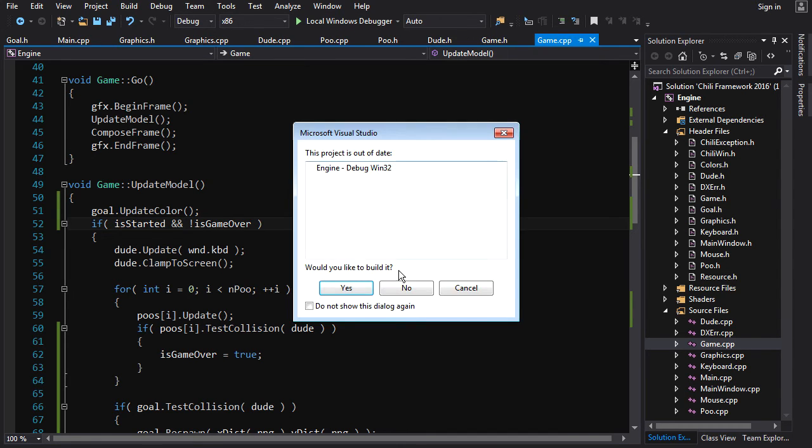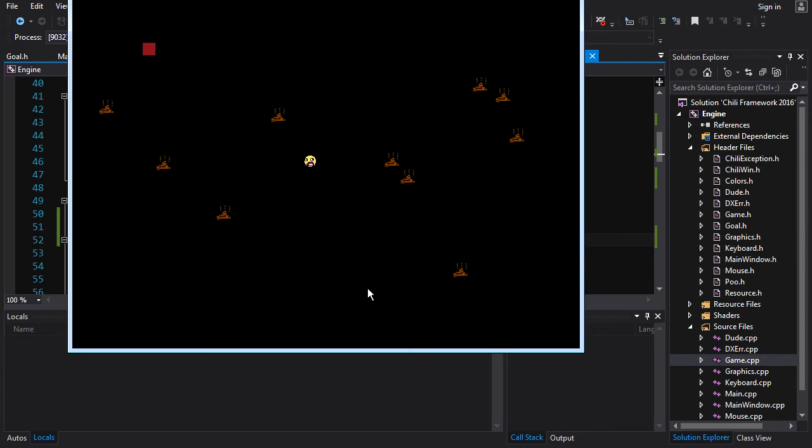And if we build and run it, we see that now our goal is in fact glowing. And you can play around with the function that updates the color. You can get it to go in all sorts of different weird color things and cycling colors or whatever, it doesn't matter. But that's one way of doing it.